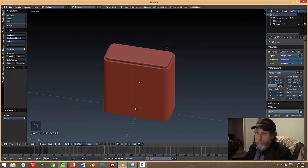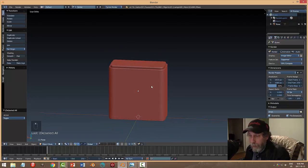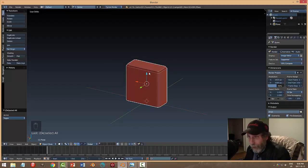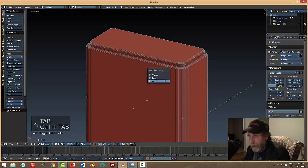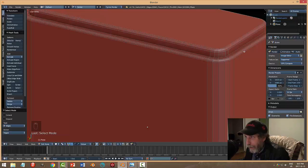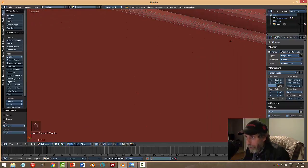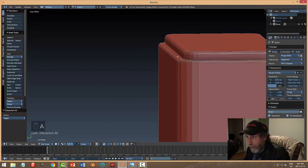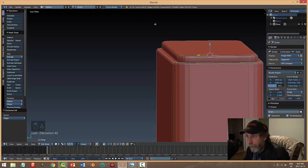Now there's something I maybe could have done before I did this, and that was, this is the main body of the lighter. I could have made the lid. So we're going to make the lid, and I want it to be pretty much the same dimensions as this, or same width, diameter, circumference, I don't know. The best way to do this, I think, is to grab the widest edge, because this bottom edge here, so let me select that, is the width of the body. If I select this edge and make a cover out of this, and essentially by extruding up, it doesn't fit the exact dimensions.